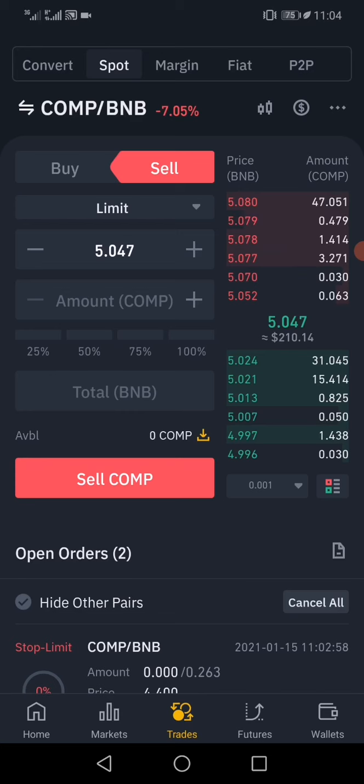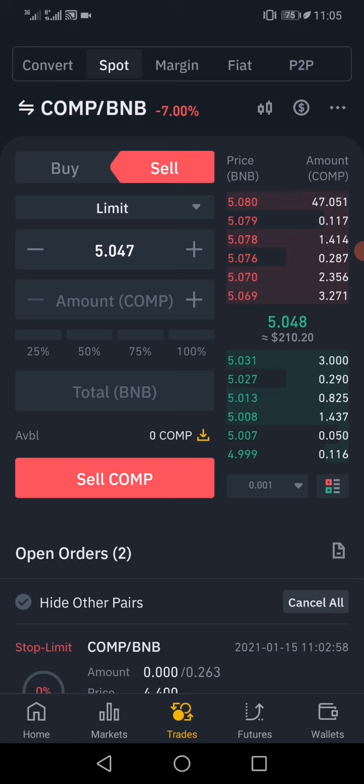The stop limit price, you want to buy or sell at a particular level in the market, but you want to confirm something happening first before your order is being filled. So there's a stop price, which is the trigger price that will trigger your entry or your limit price to enter into the market. And then there's the limit price, which is the price at which you want to buy. So unless your stop price is triggered, your limit price does not enter into the market.